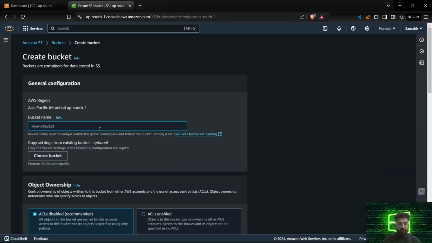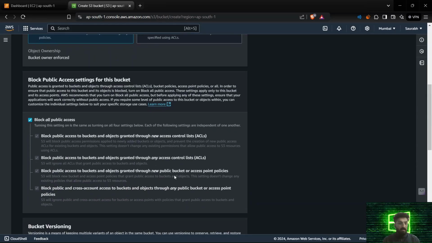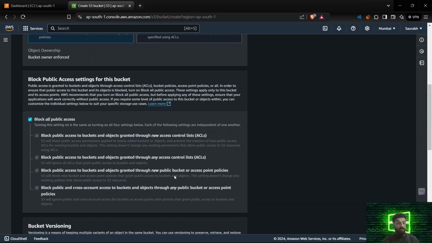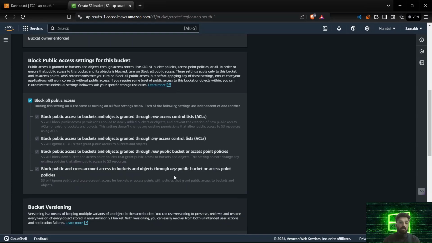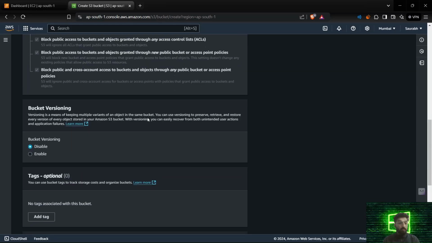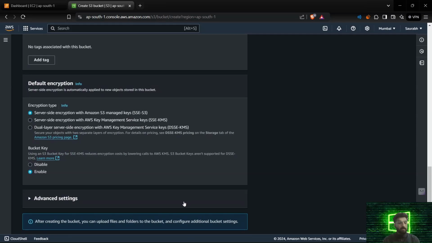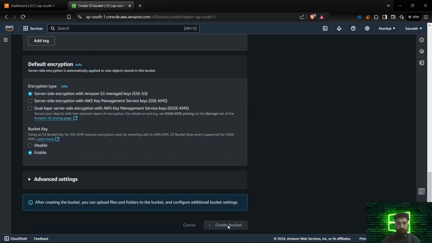We will name it project EC2 private access. The name for your bucket has to be globally unique, so just choose a name that can be really unique. For this project, I'm not allowing my bucket to have public access, so I'm blocking all the public access. And I'm continuing with the default settings.